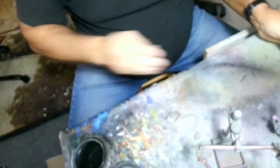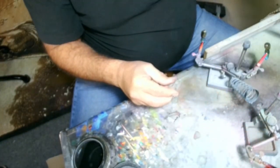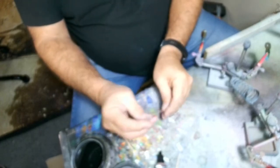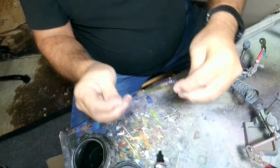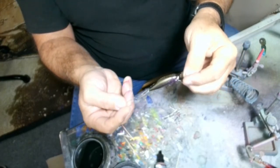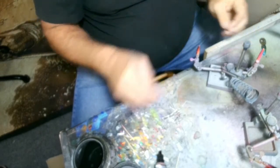Second, now we'll get these and put these in front of the dryer. I'm going to hang these up for a little while until they're dry enough for me to handle and put eyes on them. So I'm going to take that, put that on there, and voila. And that yellow belly clear, it got a little bit of magenta on the side and the face, and then that green color shift on that. Looks really, really cool.